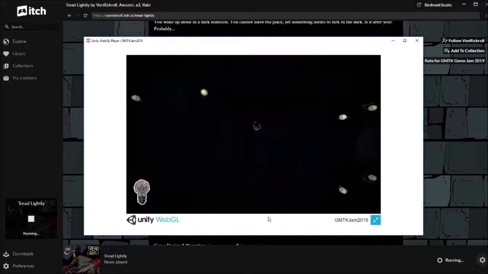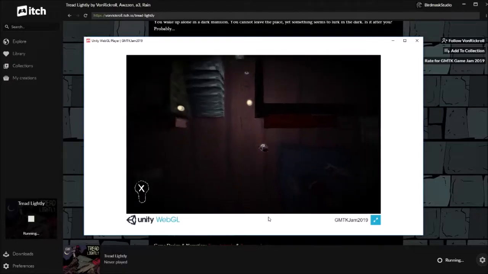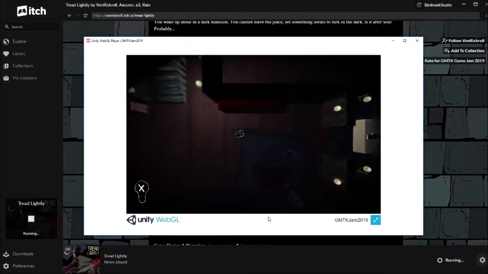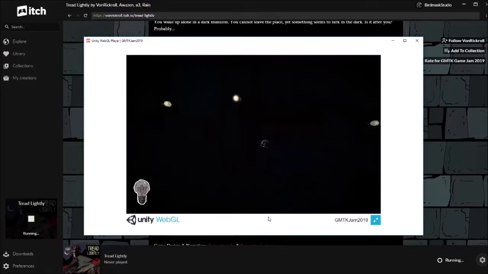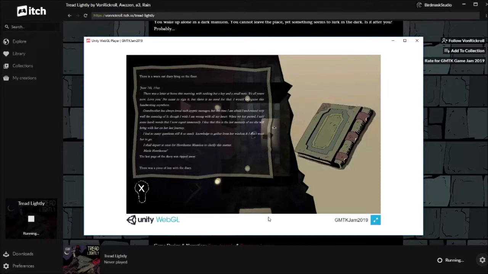Oh boy, this is not good for me. I'm a bit lost now. I don't know where I can go next. I'm aware that when I move the light, certain items become interactable. But I mean, here we go. This is interactable.